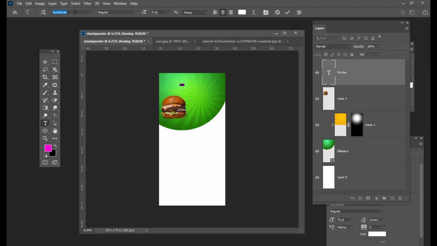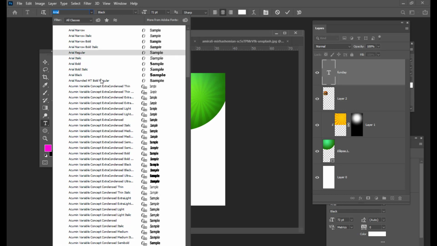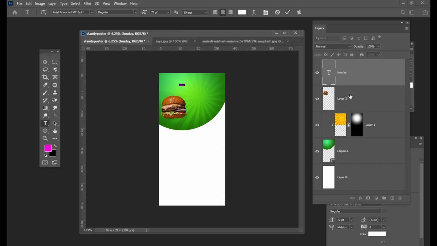We will use a font which is Arial rounded, and let's scale it up. And we can actually put a value here. We'll put 300. Right, let's keep it over here, and we'll also increase it even further. I think we can put 350 points here.